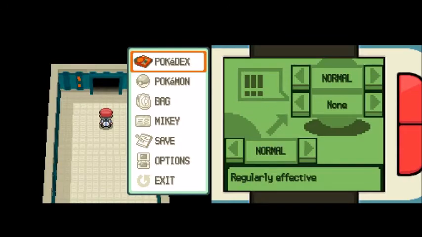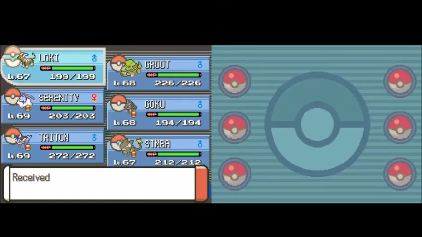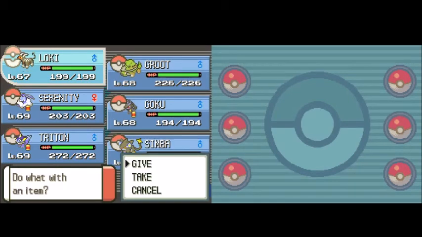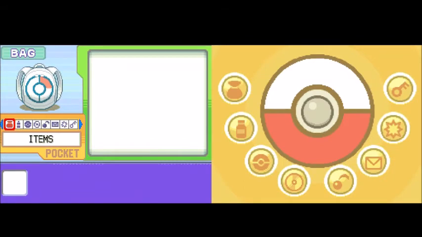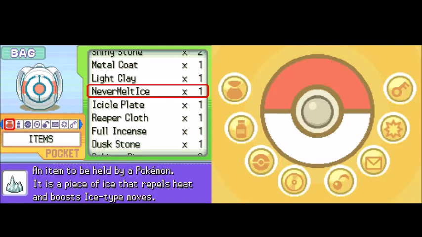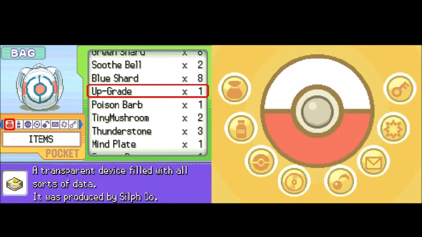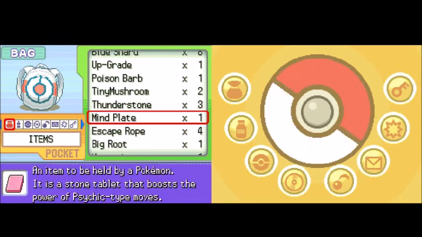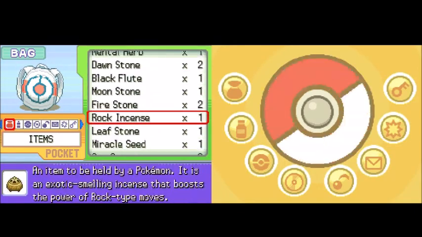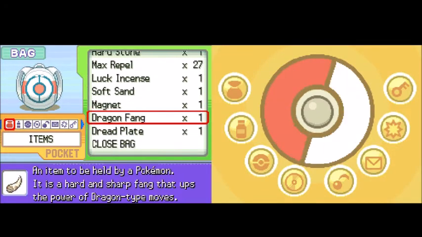Okay. Now, how do we do this? Alright, Groot. Actually, you know what? Do I have a charcoal? That's what I'm gonna look for. Oh, if only the Magmarizer was like a Fire Plate or something. Oh well, I don't think I do. Okay.